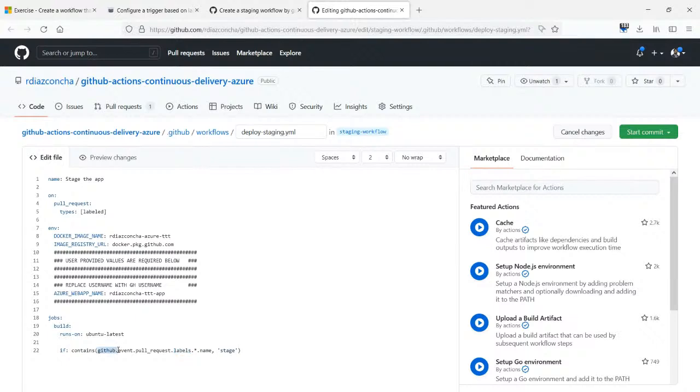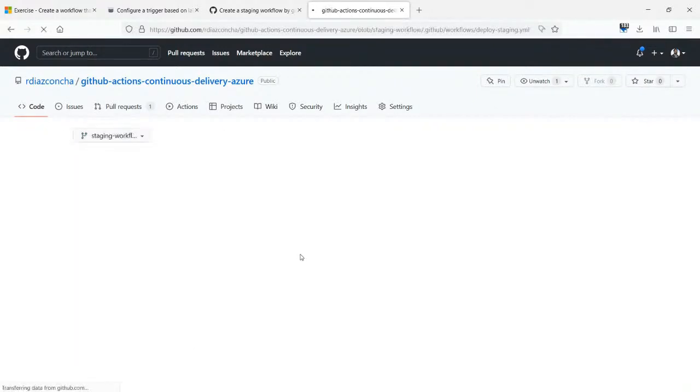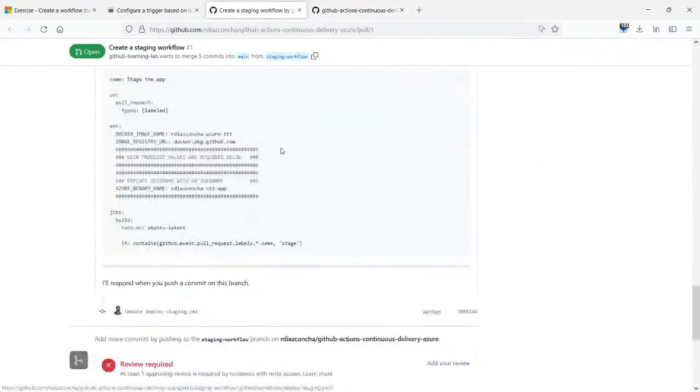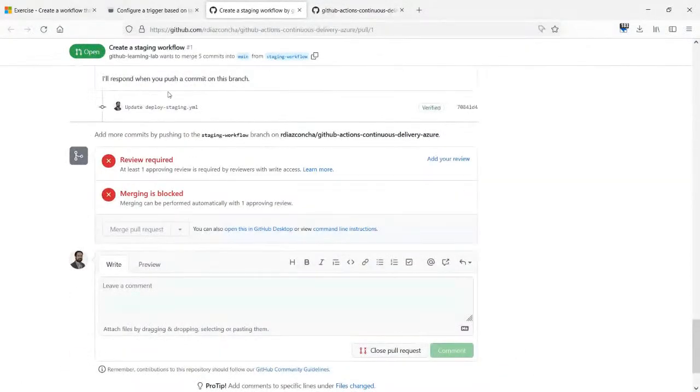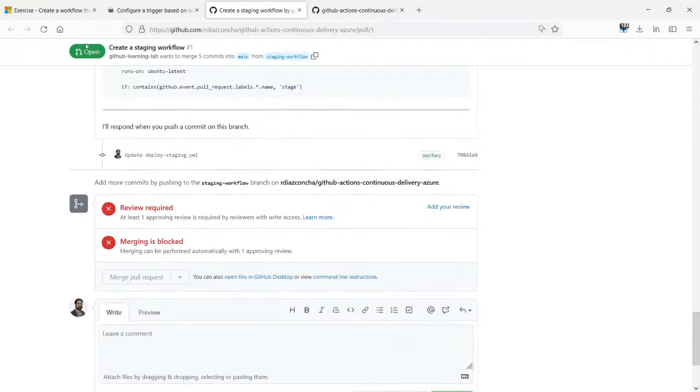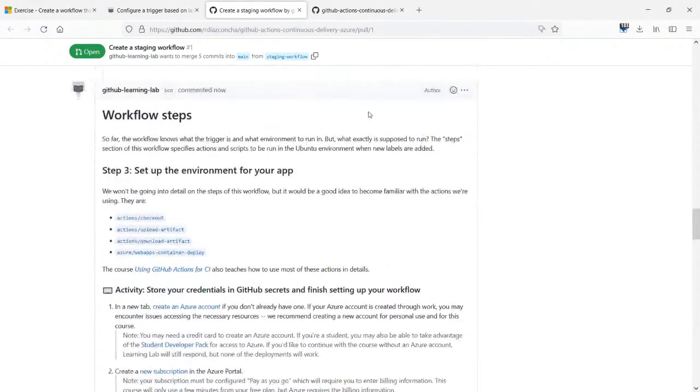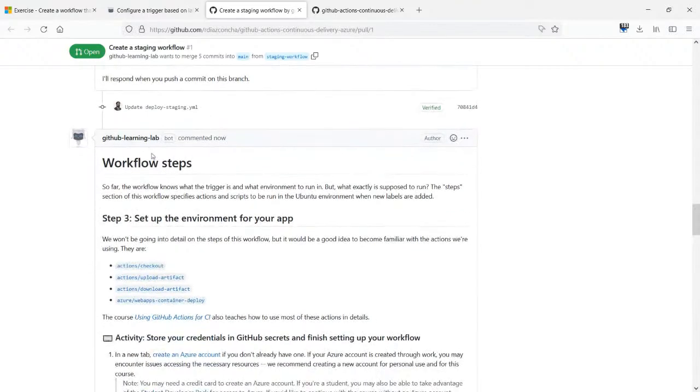Of course, there are some objects that we need to understand. However, because of time constraints, I'm not going to explain every single object that we have. Of course, the documentation has that explanation, okay? So I'm going to commit these changes. And I'm going to go back here, and this is going to detect that the changes are already saved. Then we're faced with another step.